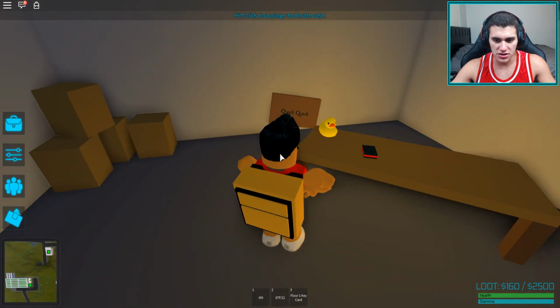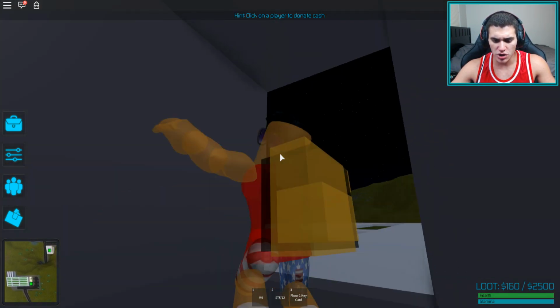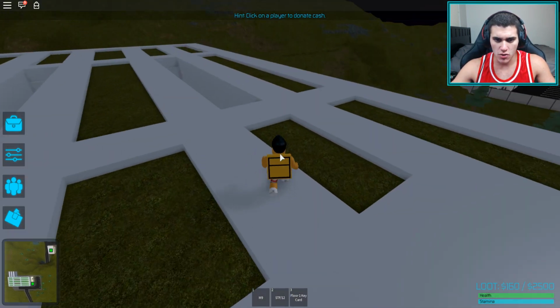Floor one key card. Let's go. Gooch gang. We're going to go ahead and go back up. We got floor one right there.